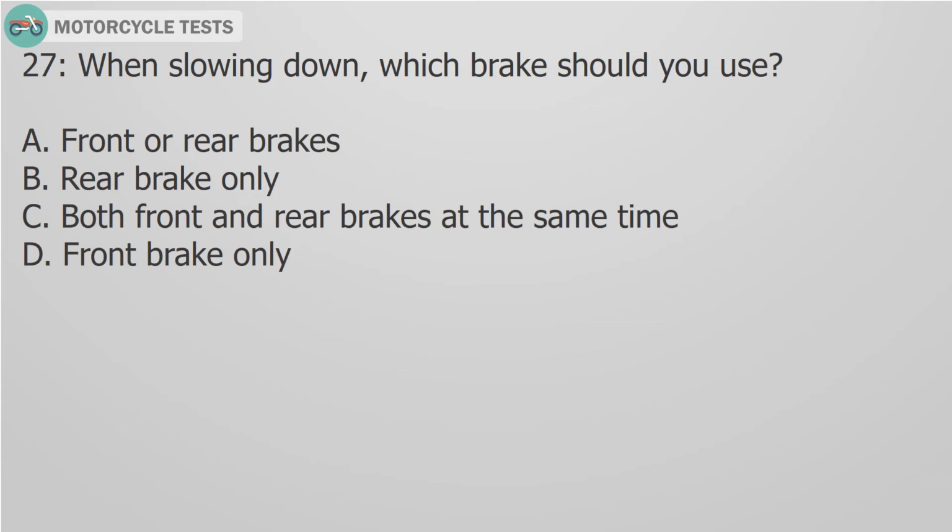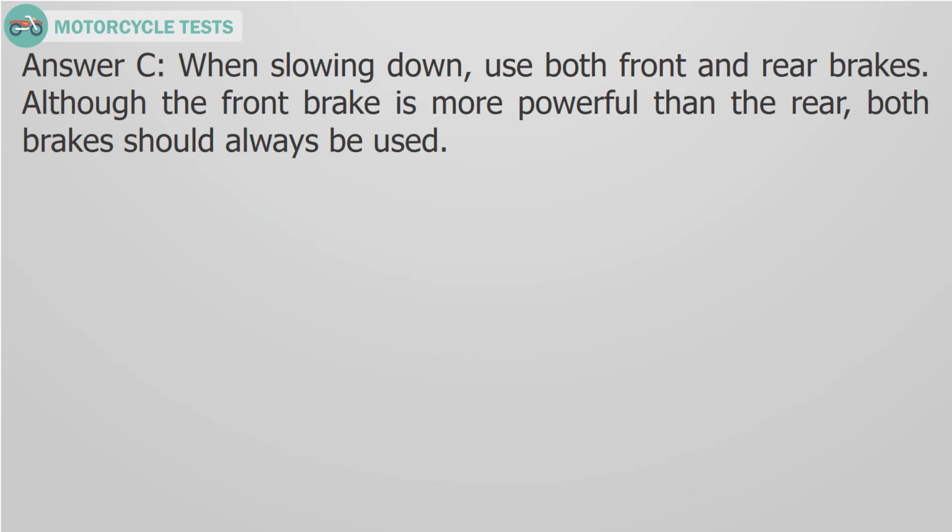Answer C. When slowing down, use both front and rear brakes. Although the front brake is more powerful than the rear, both brakes should always be used.